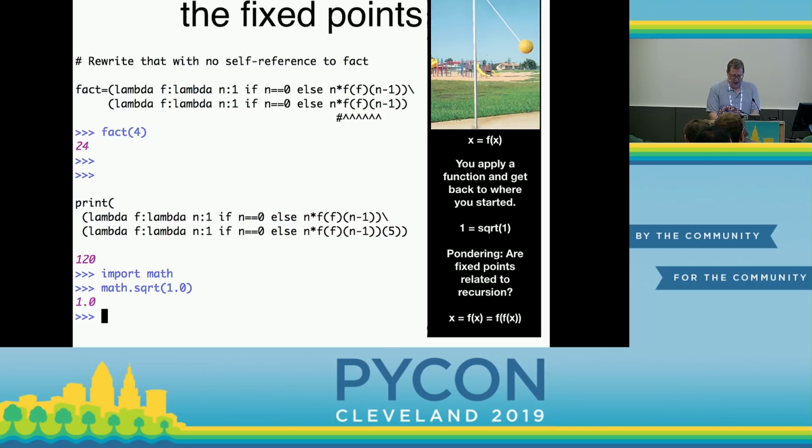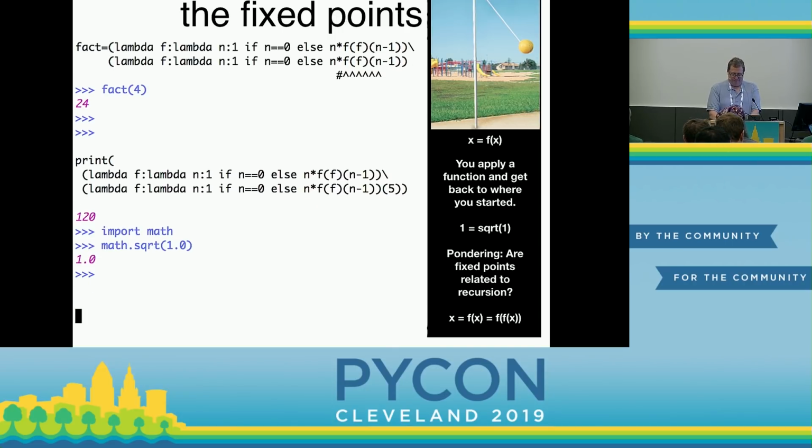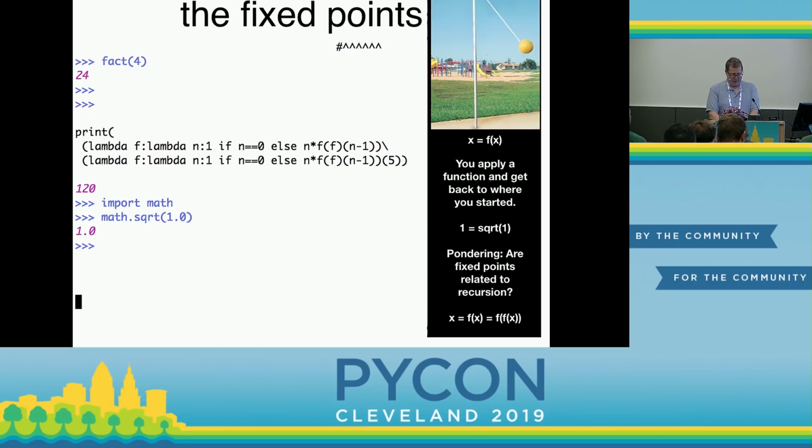So you end up with something like that. That's an example of a fixed point. Basically, you have a function, you give it an input, you get the same thing back. And one question you can ask is, is this in any way possibly related to recursion? What you're doing with recursion is kind of turning the crank on this function, like f of f of f of f of f. It's kind of the same thing you were doing with the calculator, right? I'm pushing the square root button over and over again. Is there anything that you can get from that?